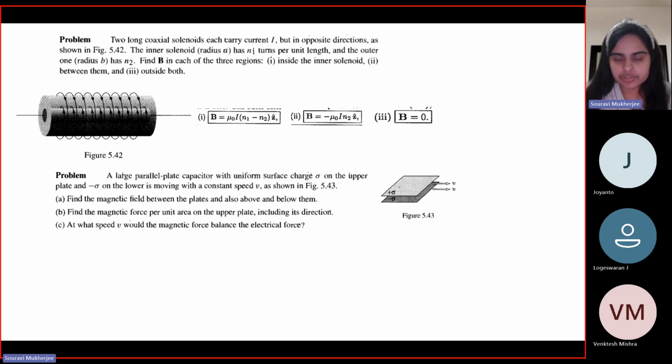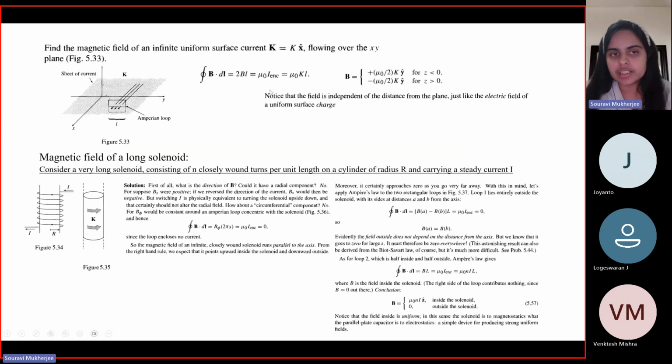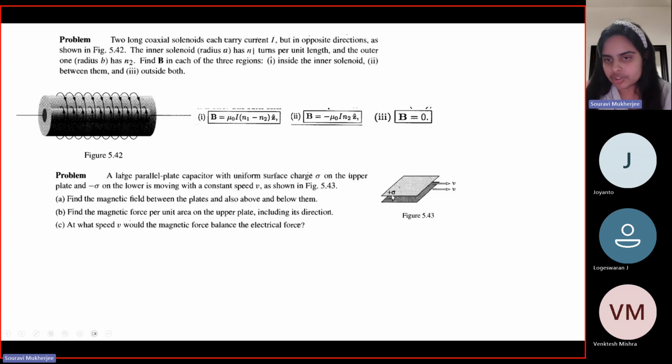So now if I try to draw, it's basically something like this. It's similar to your capacitor, but now your capacitor is moving with some velocity v. So effectively, this is now equal to a sheet with a surface current given as sigma into v, and here the surface current is given as minus sigma into v. So if we go back to the question where we saw the effect for a single charge sheet, now what you have is two such charge sheets.